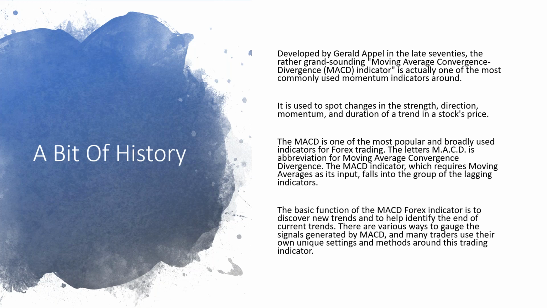And a trend, when you can find a market that's actually moving in a well-developed trend, those are the times of non-random movement. So we're looking for something that's going to help us spot these and then help us make sense of them. So the basic function of the MACD indicator is to discover new trends and to help identify the end of the current trend. In other words, when we see a market moving in a non-random fashion, we're safe. But when that trend starts to end, and the market's going to move into a random movement, we want to make sure we're out of the market.